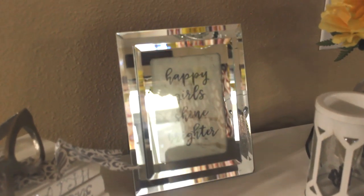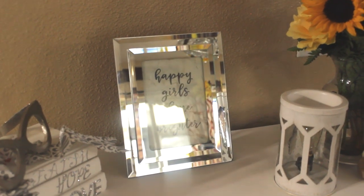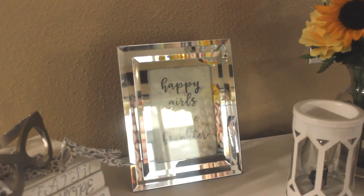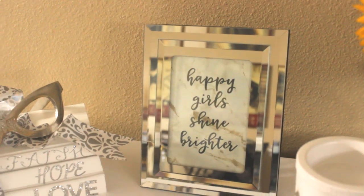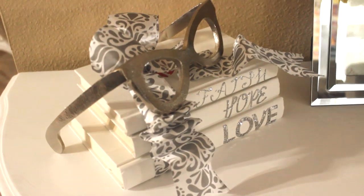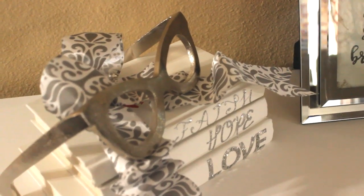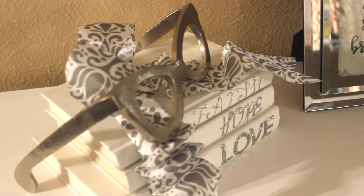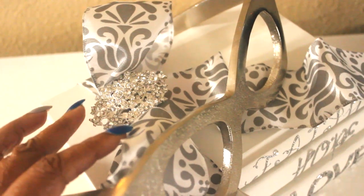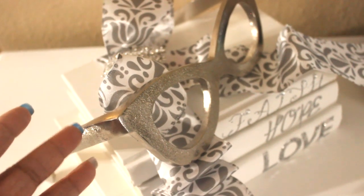And I have, and it's hard to see due to my patio, this mirrored frame with a quote from Totally Dazzled. It says, "Happy girls shine brighter." And lastly, my decorative books that I DIY'd. Very easy DIY project to do, and it gives you a lot of bang for your buck. I just added the ribbon. And as you can see there, of course, you know I got to add a little bling. Added my Totally Dazzled bling and my metal glasses that I picked up from Hobby Lobby.